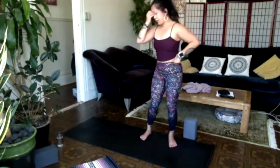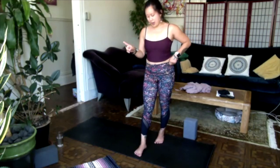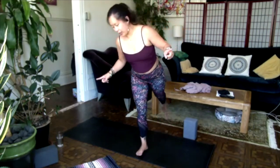Okay, so I'll go ahead and face you, but I want you to stick your right foot towards the center of your mat, and then draw your left foot all the way out towards the right edge of your mat, come in towards a curtsy lunge, bend both knees.